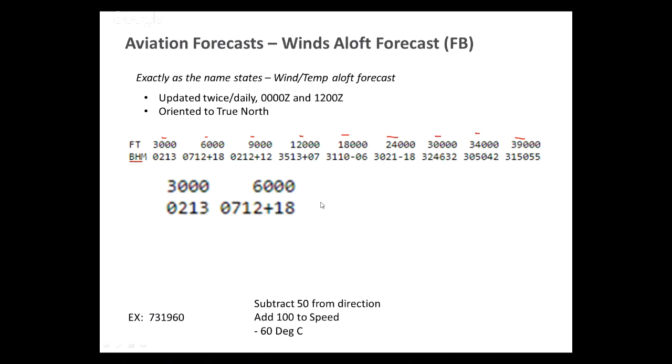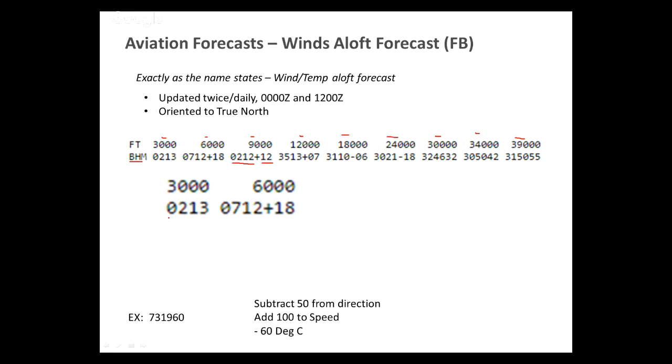So very simply, we've got the wind and the temperature. The first two numbers of the wind are the direction, and the second two numbers are the velocity.